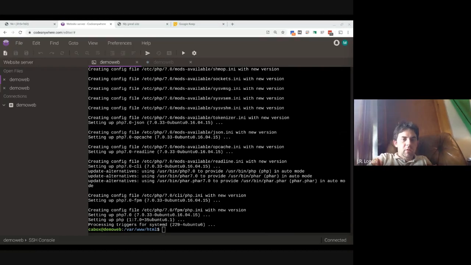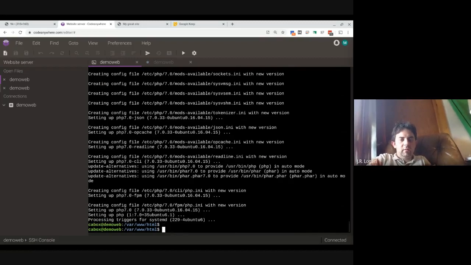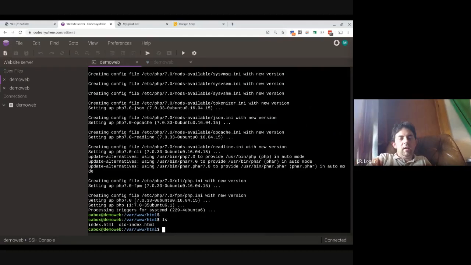Okay, so PHP is installed, but we want to test what we installed here, and there is a way to do that. We can create an index file that will display the basic settings.